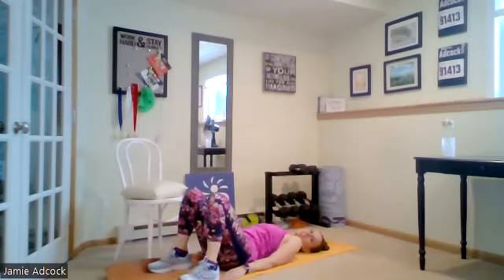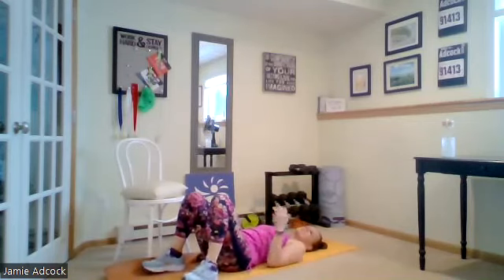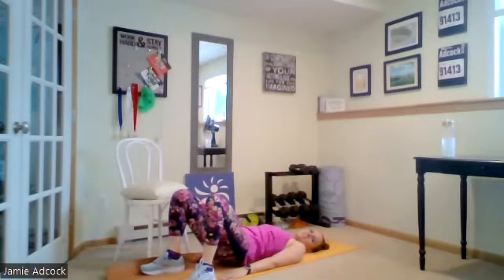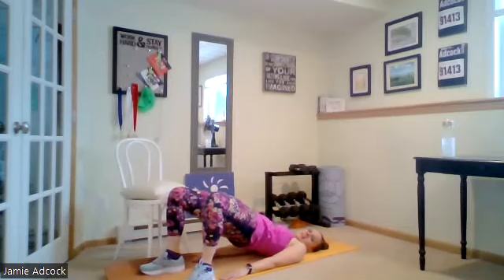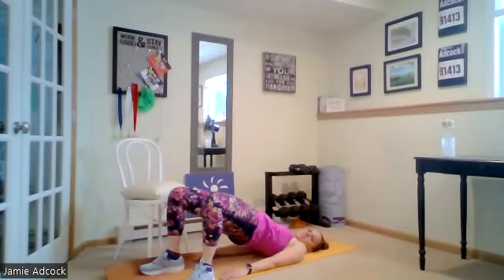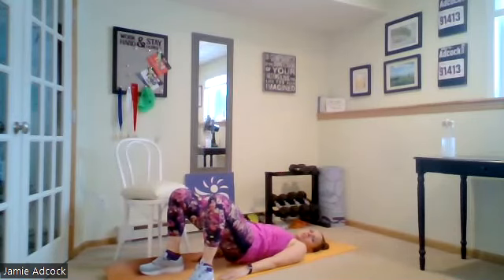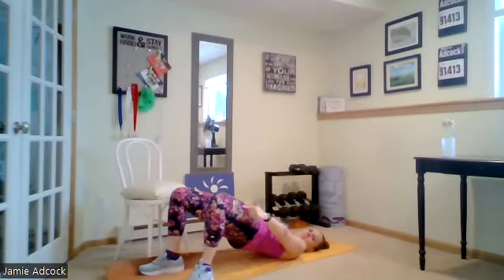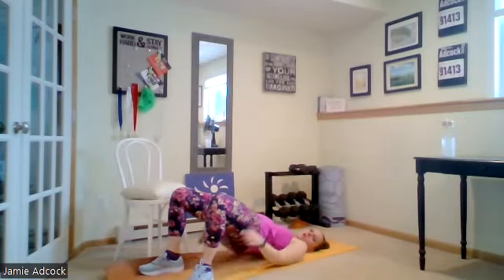Join me on your back. We're going to go into glute bridges, and that will conclude our warm-up. Legs are bent, feet are placed underneath the knees, fingertips are pointing at your feet, but you shouldn't be able to quite reach them. Drive the heels and the shoulders down as you push the hips away and up into a nice high bridge, and then those hips come away and down. Inhaling up and exhaling down — hips are high, rear is tight, no movement at the knees. Don't apply any pressure through your palms. Give me three more and then you're holding your best bridge at the top. Hips right between the knees and the shoulders, making your back and your torso both straight.